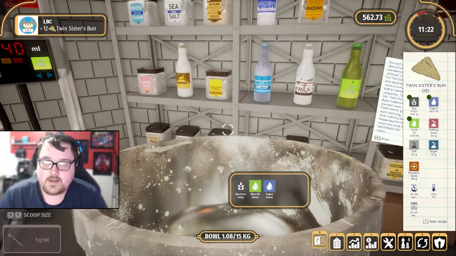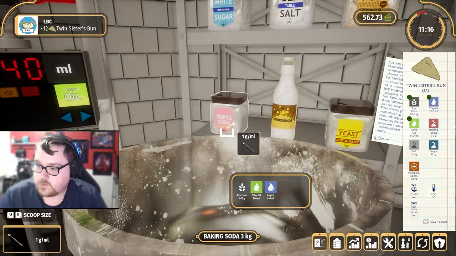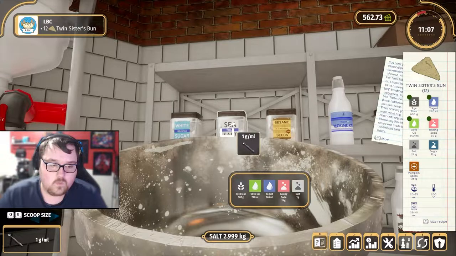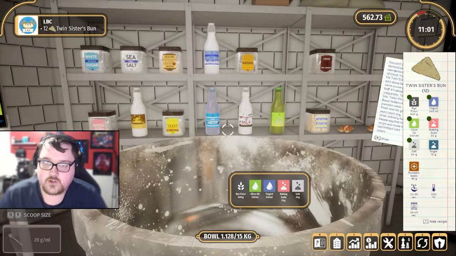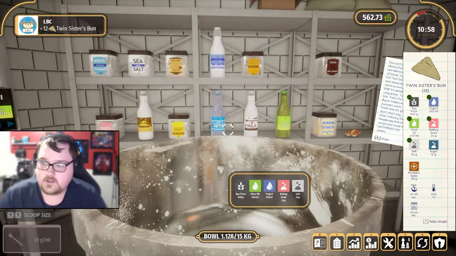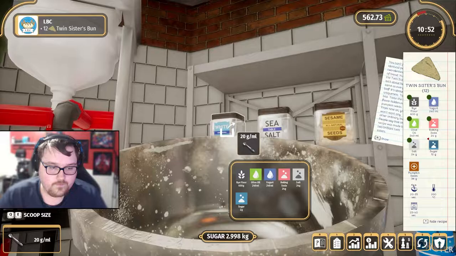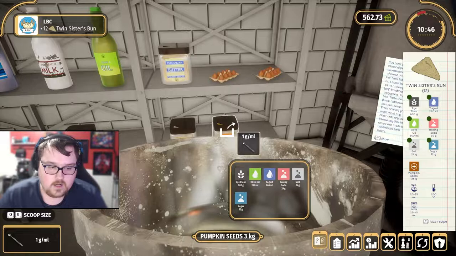Then we need 24 grams of baking soda. Baking soda. Those that actually watch The Flash will know what I'm talking about. Inside joke. 1, 2, 3, 4. 24 grams of salt. 1, 2, 3, 4. And then 12 grams of sugar, which is right up there. And then 10 pumpkin seeds right there. 36, so 5, 6, 20.